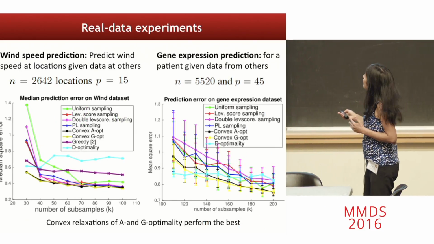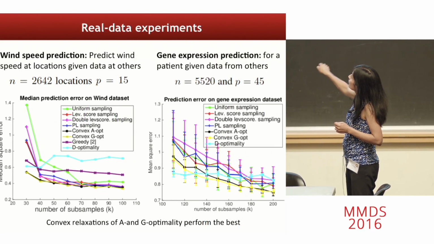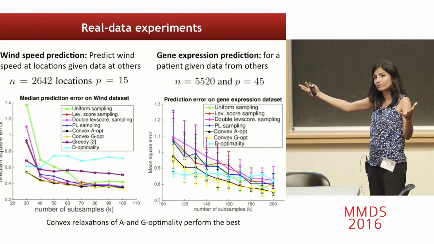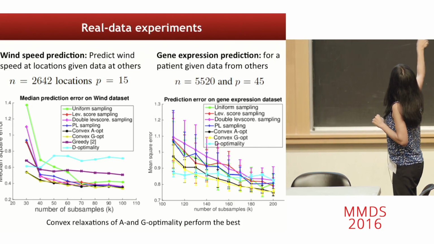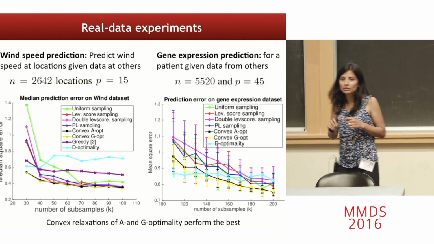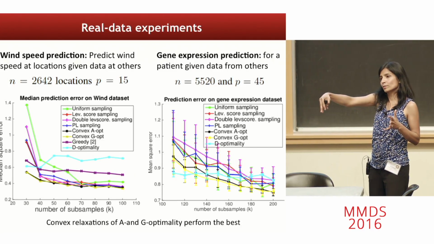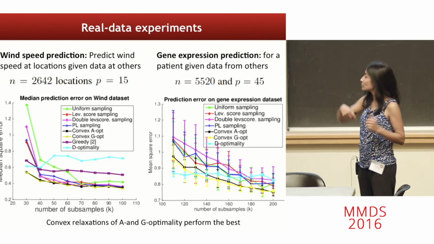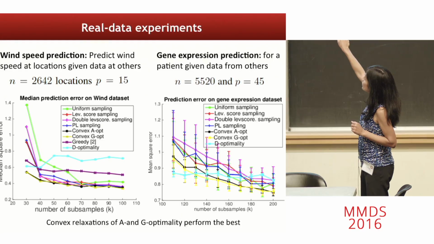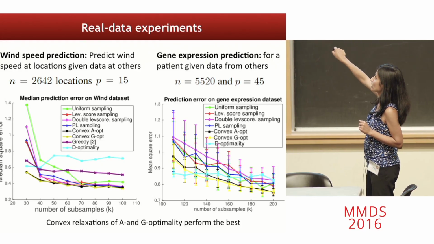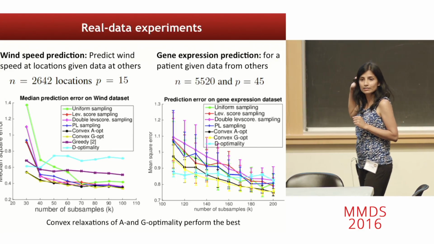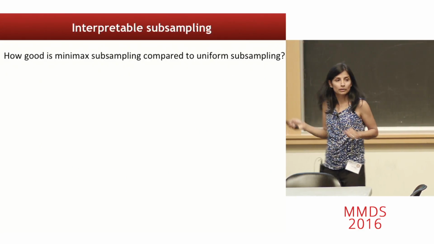And not only for this particular data set, here are a couple more. This is a data set of wind speed prediction in Minnesota. You subsample a few locations and you have to predict what the wind speed looks like in other locations. This is a subsample of gene expressions, which was used in the Ma, Mahoney, and Yu paper, where they looked at predicting gene expressions for different subjects using other subjects. In all of these settings, we again see that these yellow and black curves, which correspond to the convex relaxations, tend to work much better than even D-optimality or the greedy criteria, as well as leverage score and predictor length sampling, and consistently over here as well.